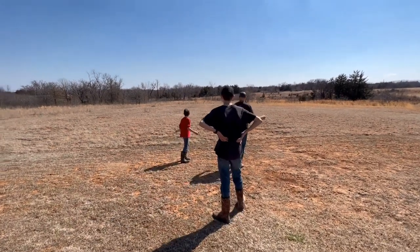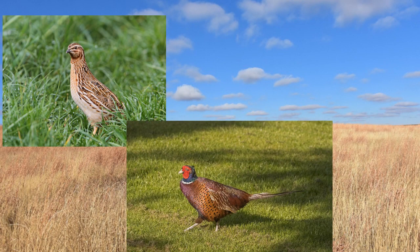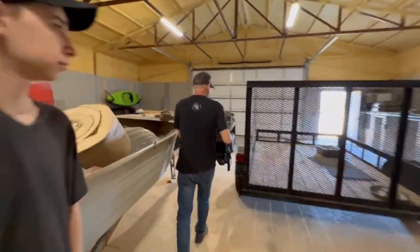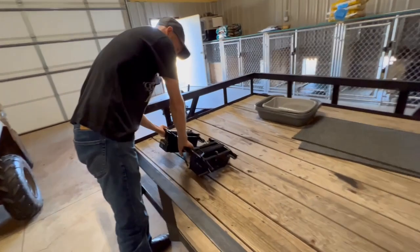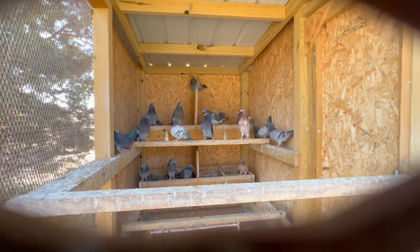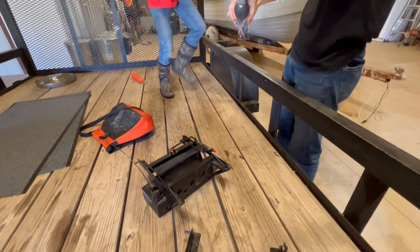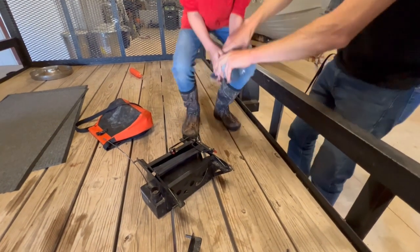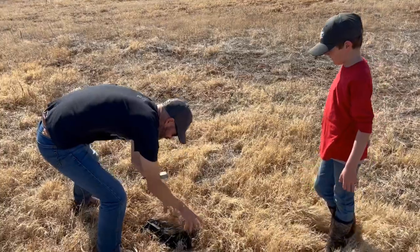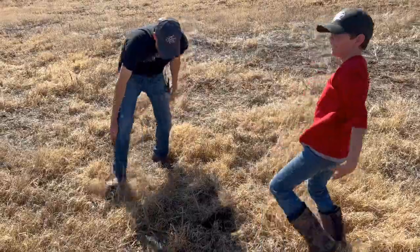What you are watching is just the beginning of her upland bird hunting training. Upland birds include quail, pheasant, grouse, and other dryland birds. Although Rainy is green, watch her natural instincts and how quickly she learns. The training uses pigeons and special release traps. The pigeons are unharmed and well cared for, as they are important to the training process. While Rainy is still in her kennel, the traps are loaded with a pigeon and hidden in the field. The goal is for the dog to find the bird, go on point, and stay on point until the trap is released by a remote control carried by the trainer. The pigeon is then free to fly around and will eventually return to the coop.